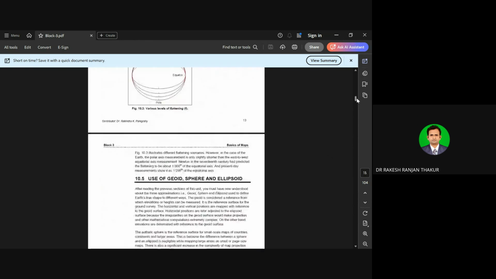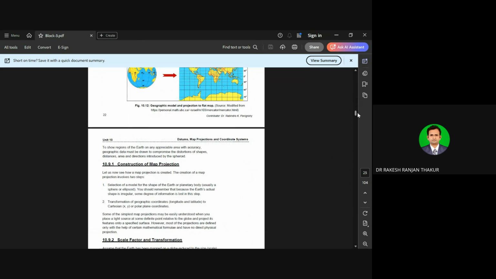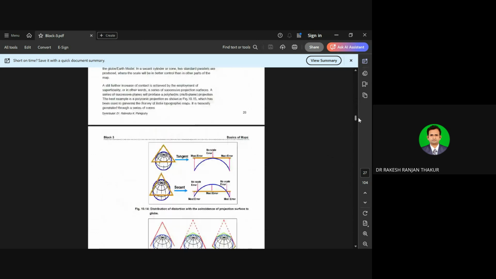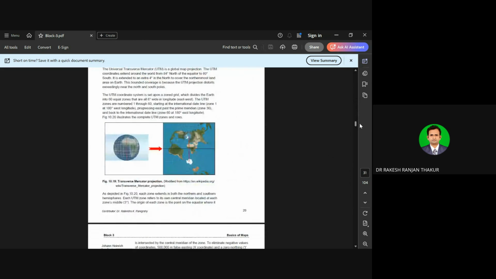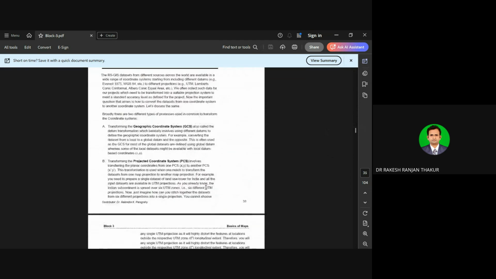Otherwise, I'll make a choice and go for the Survey of India, and we can discuss how Survey of India maps look and what they are useful for.